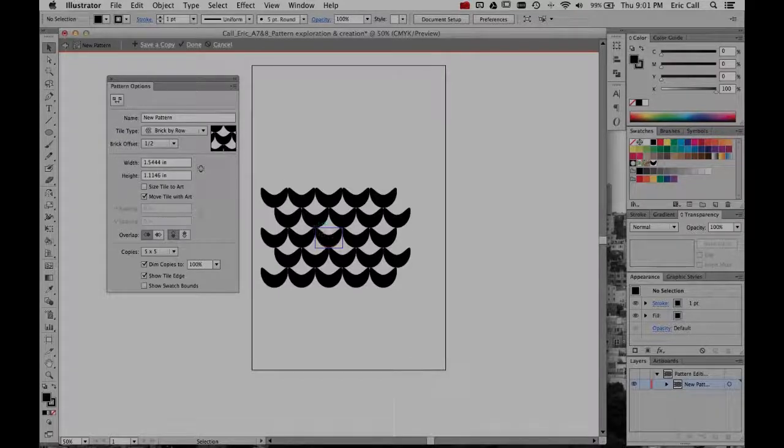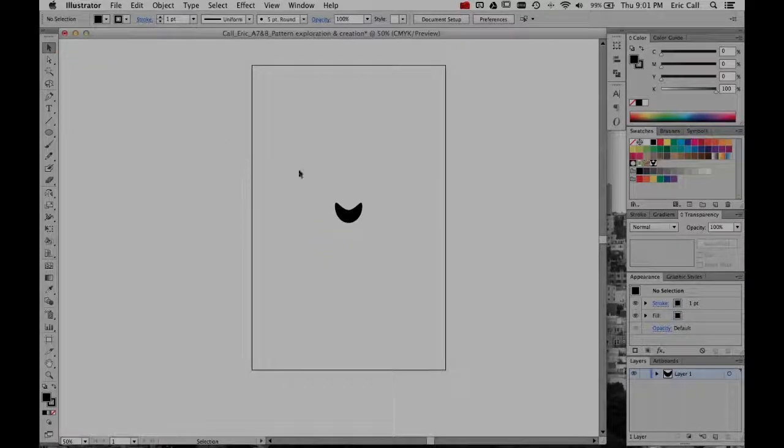And so what this is actually doing is it's creating kind of like a swatch. Rather than just a bunch of objects multiplied on a page, it's creating its own custom kind of color that is a pattern that you can fill in any shape with. So I say I like this, and I click Done, and then that's saved. It'll disappear and you'll wonder what the heck's going on, but it's actually saved.